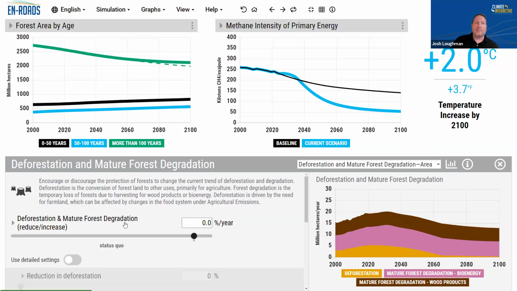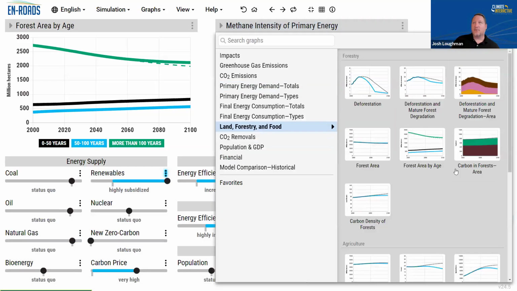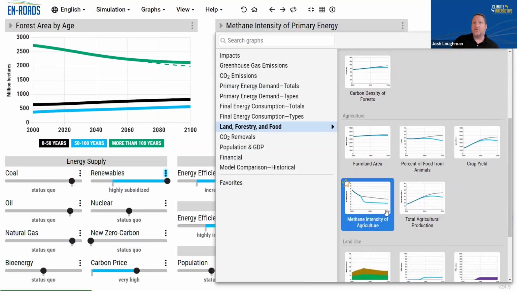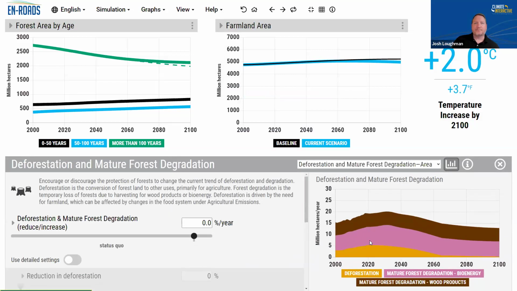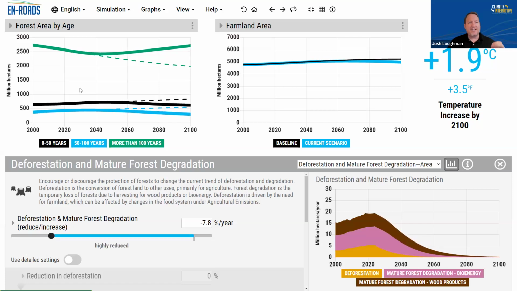And so our top slider, this main slider here for deforestation, and maybe I can bring up a more interesting graph here, is both a deforestation reduction and a reduction in the use of mature forests for bioenergy and wood products. So if we slide this, we'll see these will all reduce, and you can see the age cohorts beginning to separate. So we've protected the older forests, and so they continue to grow, but we still need food. We still need wood products, and we still need wood for bioenergy in this scenario. So where do those come from? Well, those are going to come from these younger and middle-aged cohorts.